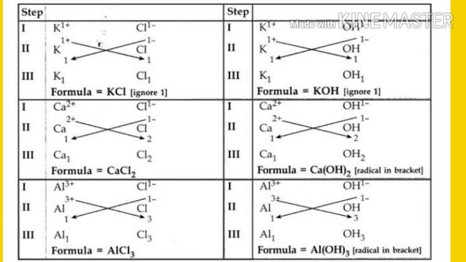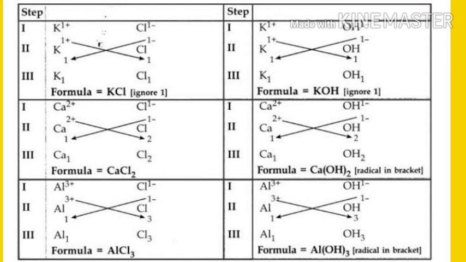Potassium chloride is made from potassium and chlorine atoms. So in the first step, we will write the ionic symbols of potassium and chloride. The ionic symbol of potassium is K positive and the chloride is Cl negative. So here this plus 1 will cancel with minus 1. So the formula will become only KCl. Whereas in calcium chloride, the ionic symbol of calcium is Ca twice positive and the chloride is Cl negative.